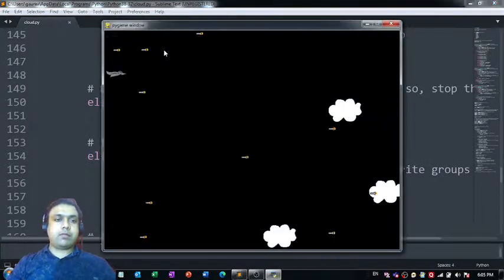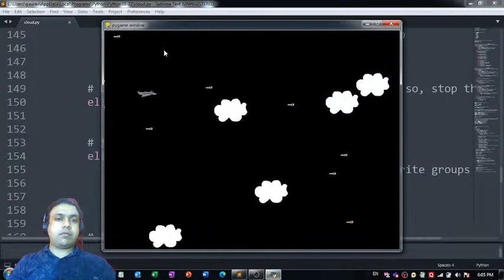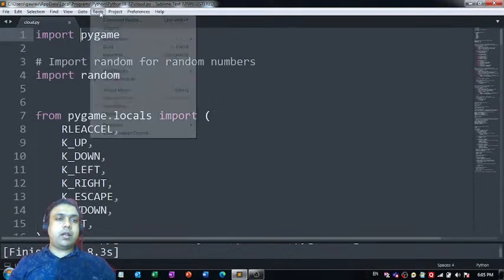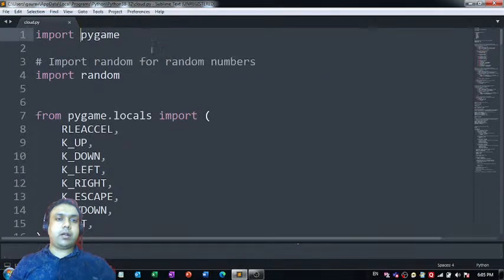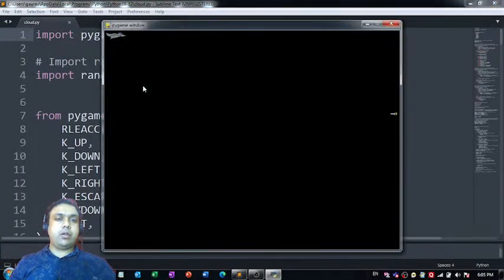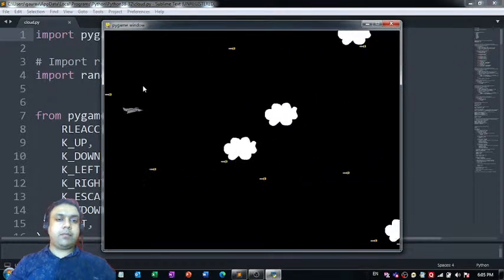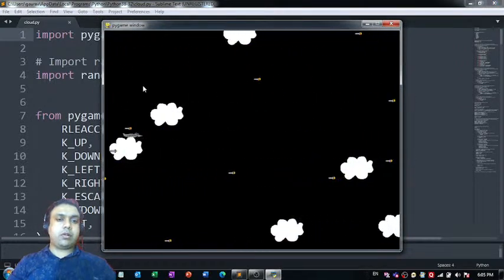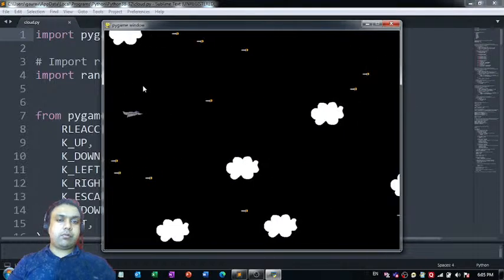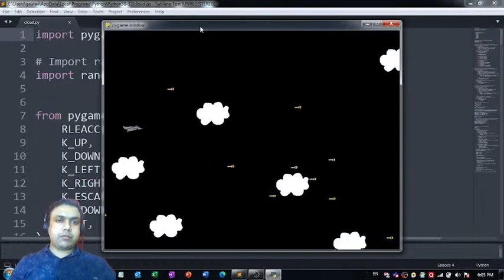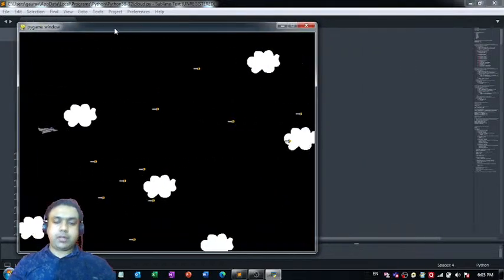As you can see, these are the bullets. We have the bullets over here, and if a bullet hits our player, the window will get closed automatically. And we have the clouds also in this window, which you're seeing right now.